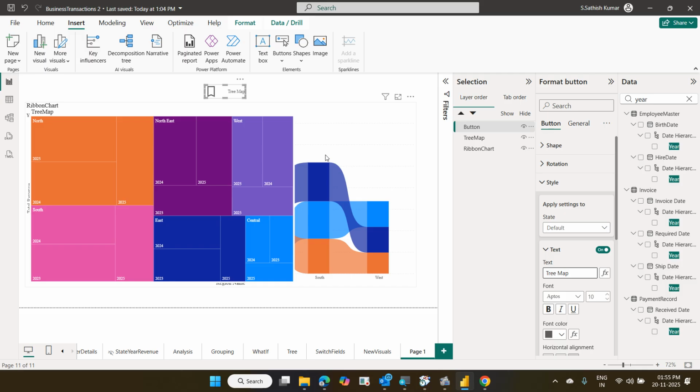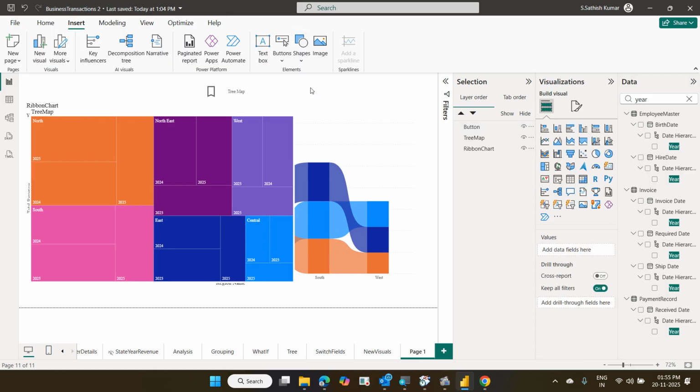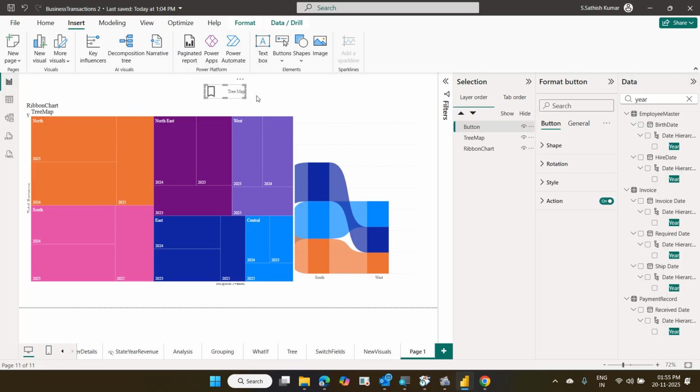So let me add another button, or you can copy and paste and rename it. I will copy and paste, Control C, Control V, and go to format shape, styles, and rename this. This is ribbon chart.